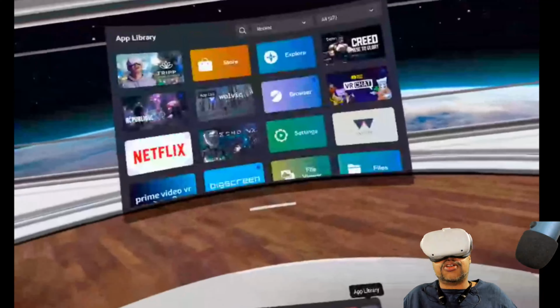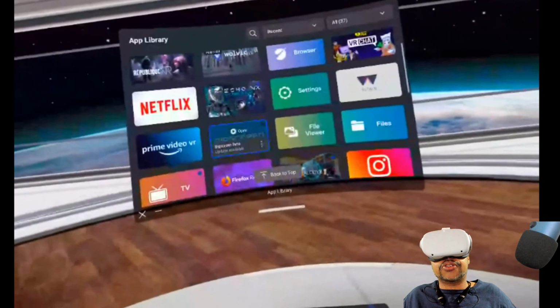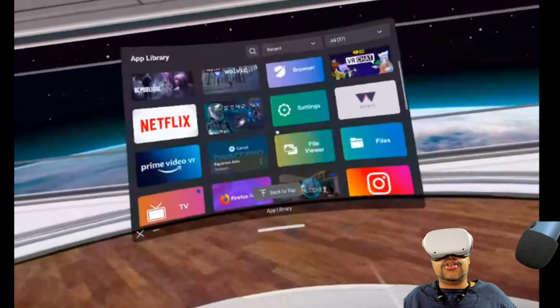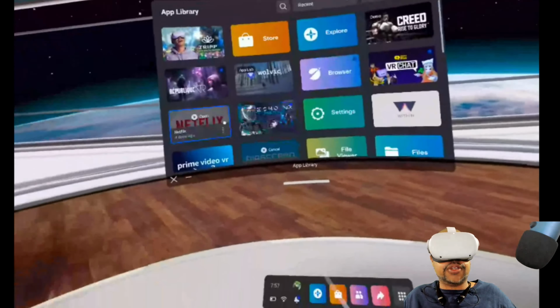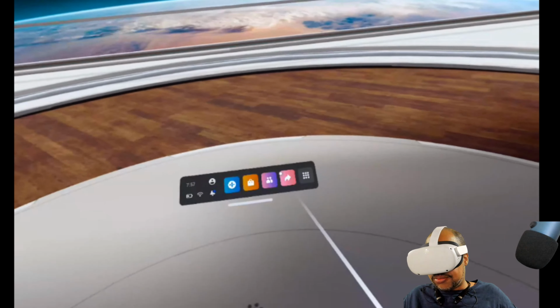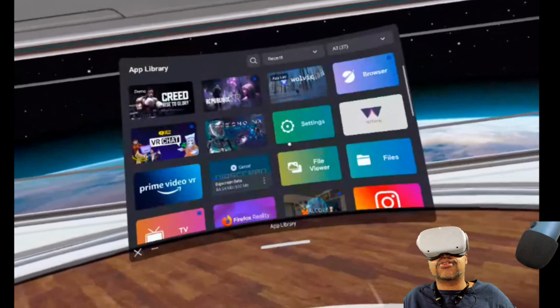Now, the next thing I want to talk about is an app called Big Screen, which says here it needs an update, so we'll update Big Screen, and we'll come back to that in a second. But you can also check out Netflix in here. So Netflix works, and let me show you what Netflix looks like if you like Netflix. Takes a second for it to load up. Yeah, this content can't be viewed outside a headset, so it's not going to let me stream it to show you, so I'm going to quit that. And try to show you something else that they have that's cool on here.